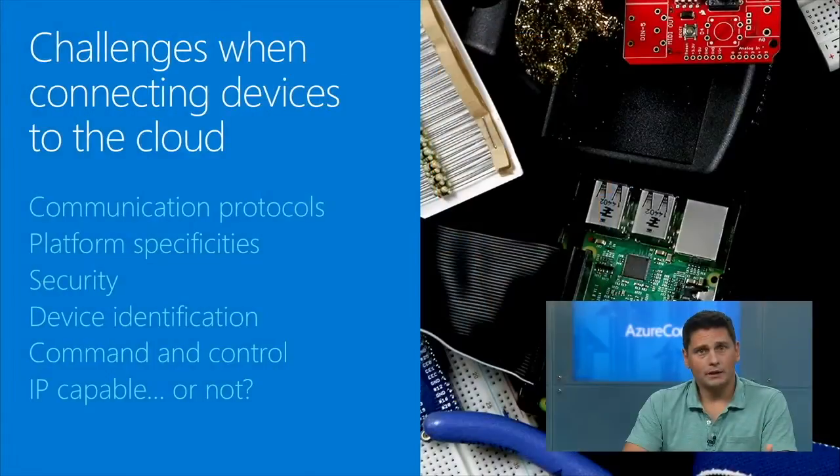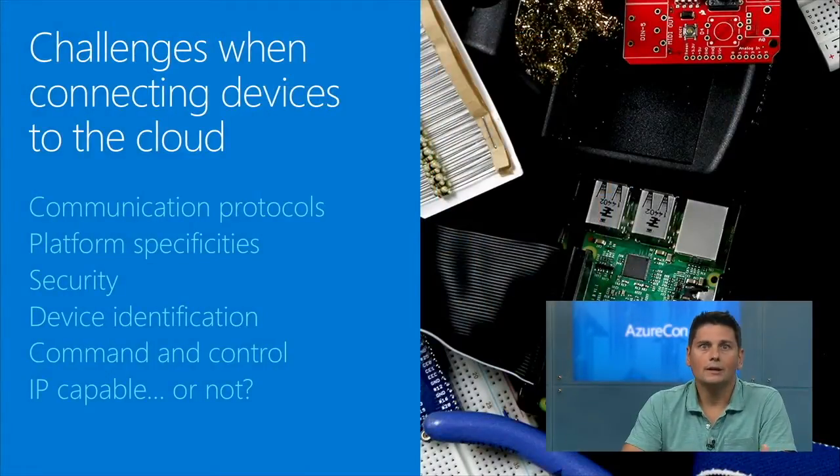If you want to have an alert sent to a specific device, as I'm going to show in a minute, you obviously don't want to send the alert in the wrong room or to the wrong device, so you definitely want to make sure that your device is identified correctly. Another very important aspect is command and control.